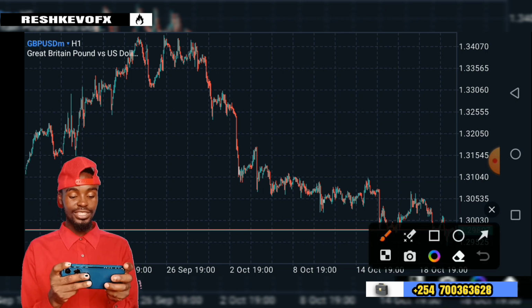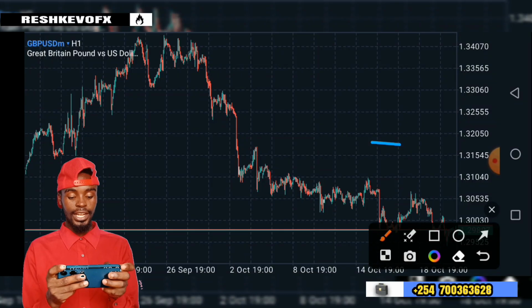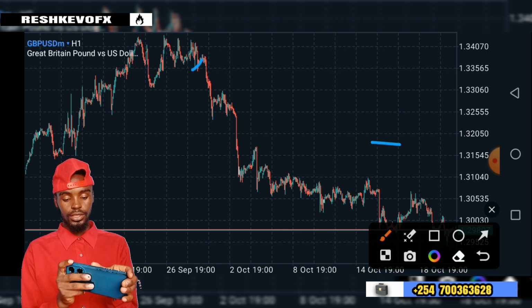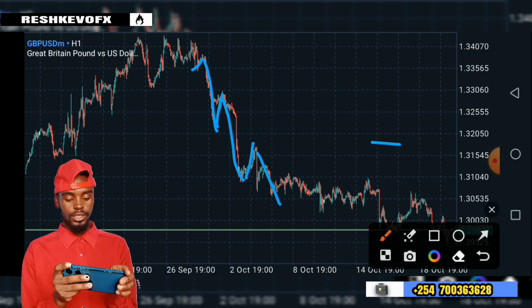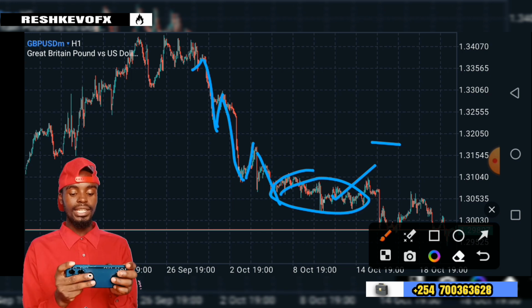So we are looking at a downtrend, guys. This is a very good example of a downtrend. Let's look at a correction, a move, a correction, a move, a correction, a move. This is a range. In the next episode we will look at the range. If you look at this point, this is a pure, clean downtrend.